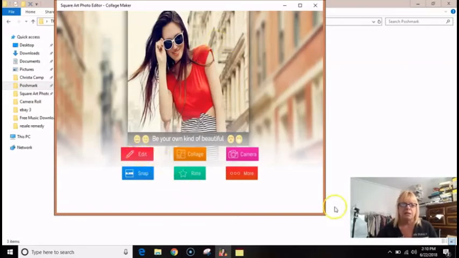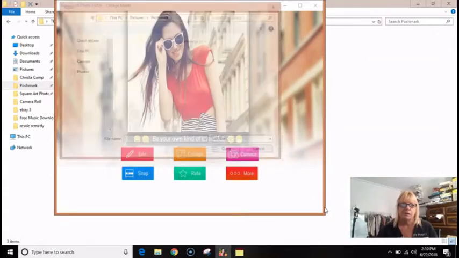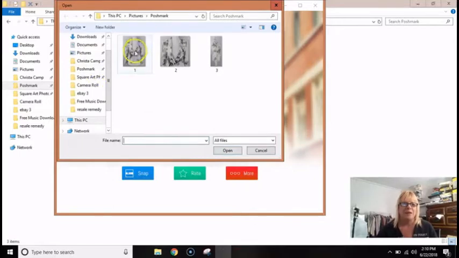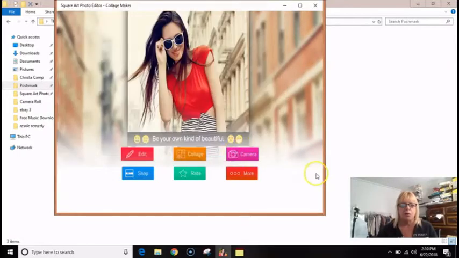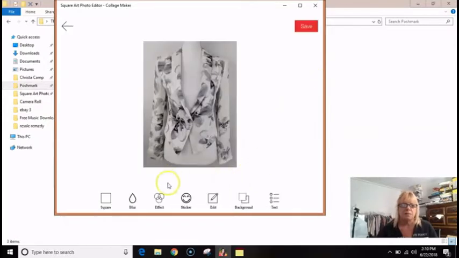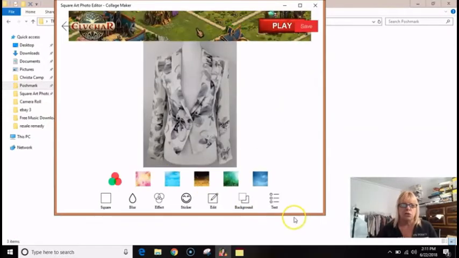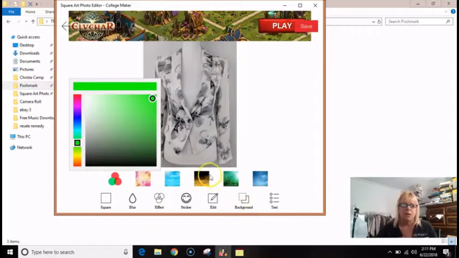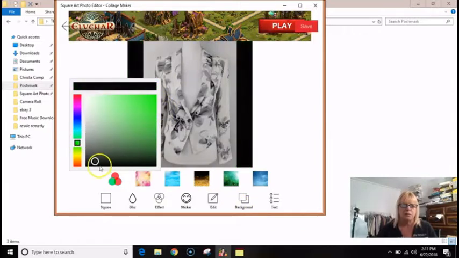We're going to edit, and wait for it. All right, there's our item right there. We're going to open that. Okay, and I'm going to choose a background because I like to frame these. They look really pretty. You'll see some of my stuff in there is framed. And with Poshmark, you're allowed to play with a lot of the pictures, which is really cool. So I think we're going to choose some kind of gray.